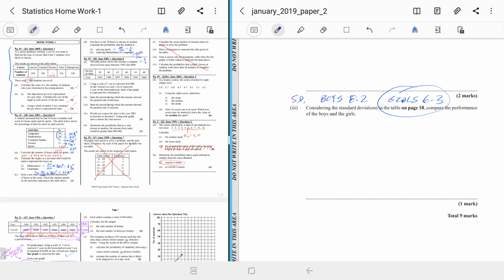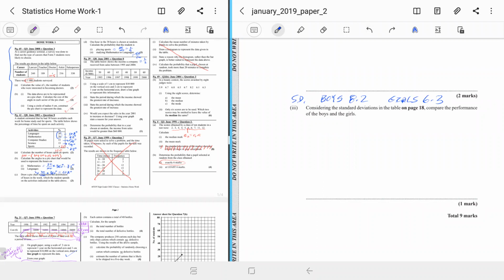Think you understand that, guys? Yes, sir. All right. So I want you each to write in your own words the explanation for this and send it to me. One mark. Send it to me on WhatsApp. Think you can do that? So let me say what I would write. Something like this. And if I write it tomorrow, I might say something different. It just all depends on how I construct the sentence.